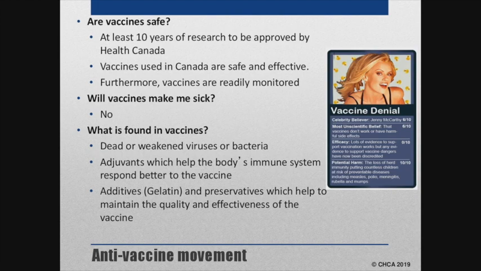Gelatin is used in some vaccines to protect against freeze drying or heat. As well, it is used in live vaccines as a stabilizer, and it is a low risk for reactions. Some of the other things that you may find in vaccines are residuals, and they are used in the production process, but then are removed in the final product. An example of this is formaldehyde, and formaldehyde is used to inactivate some viruses and toxins.